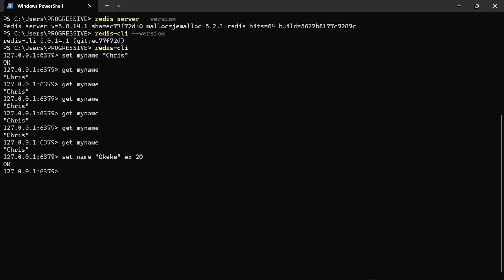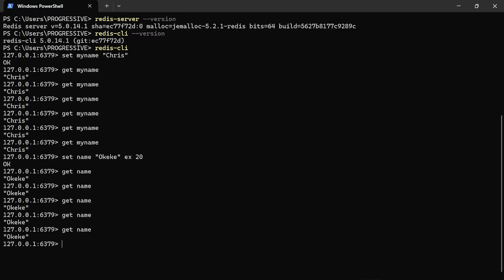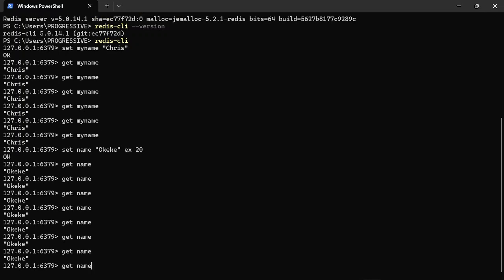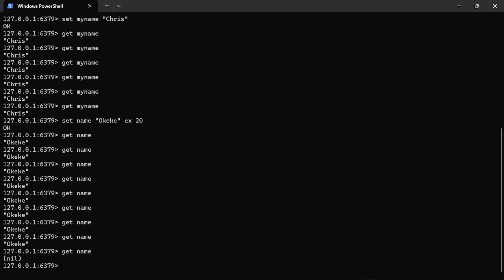This name should expire after 20 seconds. If I try to get name, see, it returns. It's still returning because 20 seconds has not elapsed. We're getting it. You see now? It doesn't return the name again. It returns nil, right? It stopped here. After it stopped, it starts returning nil, because I set the expiration to expire in 20 seconds, right?